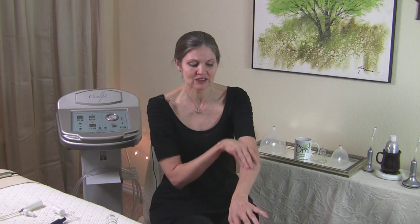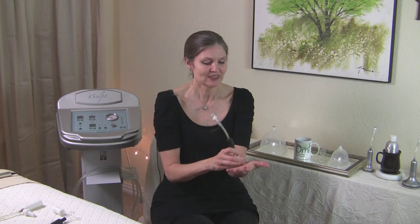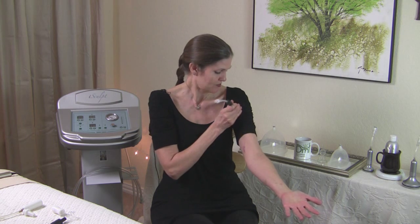I usually focus a lot, but then I'll also take the cup and I'll work this whole inner area of the hand. You know, the whole body is mapped out there, so we give that good attention, always working toward the heart. We know how that goes. And just working it on up toward lymph drainage. And so that's what we do.